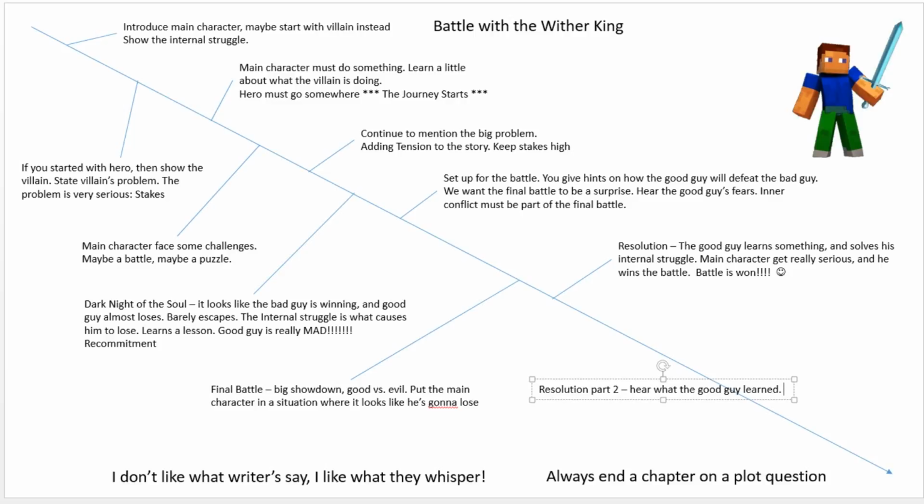This is the end of the story, and let me move this little guy here. There we go. And life goes back to normal. So that's the end of the story. And so if you look at it, we got maybe 1, 2, 3, 4, 5, 6, 7, 8, 9, 10 chapters. If you look at Battle for the Wither King, you know how many chapters there are? There's about 10 chapters in there. So when I write a short story, this is kind of the layout I use.